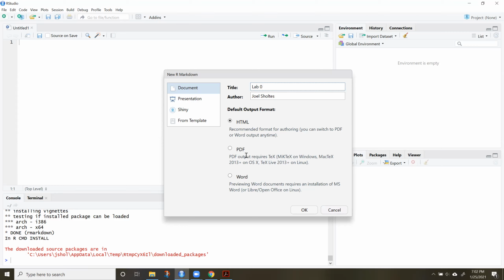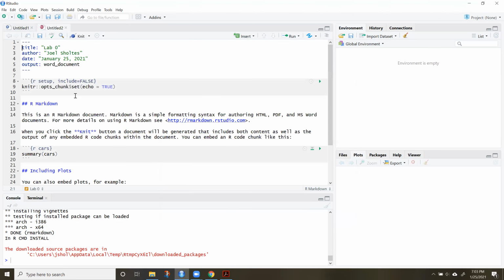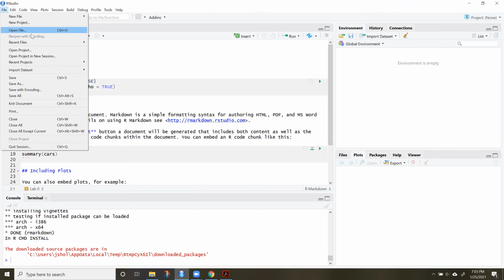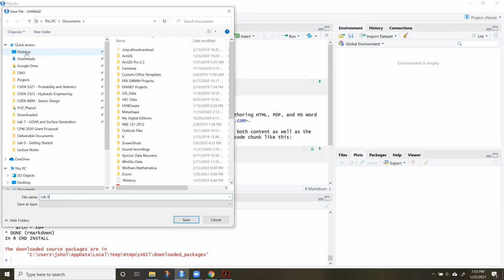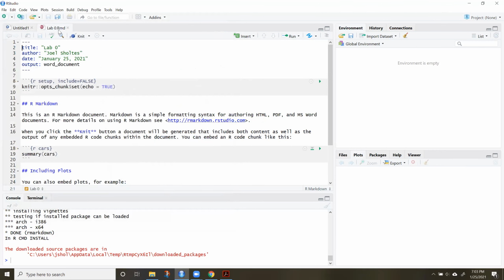That's fine, author. Go ahead and check Word. That's going to be the easiest way to export RMarkdown documents. If you have LaTeX or MiKTeX installed and like to work with that stuff, you can do PDFs. It looks a little cooler, but it doesn't really matter. So we'll click on Word and then press OK. And so it gives you now, it says untitled, so you need to go ahead and save that somewhere. So you can call it lab 0. And I'll just save it to my desktop. So now it's lab0.Rmd, that's your RMarkdown notebook.